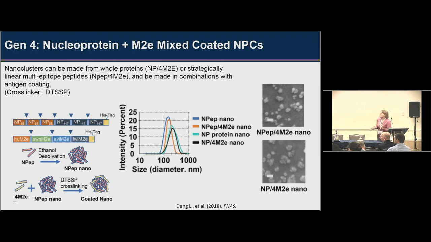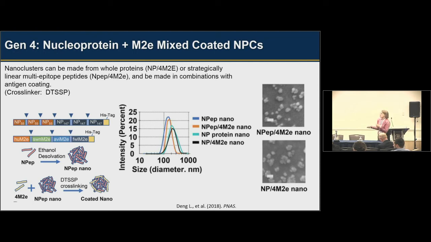Okay, so the last two things are starting to combine multiple proteins. In this case, we took nucleoprotein, that internal flu protein, which is very conserved, with the M2e conserved protein, and mixed these proteins together. You can either take the whole protein from each, or what we did is some kind of protein engineering. Getting back to this idea that small peptides can give you more specific responses, we concatenated several domains of nucleoprotein together, as well as M2e sequences from human and swine and bird. I can't read them all, but 4 different species.